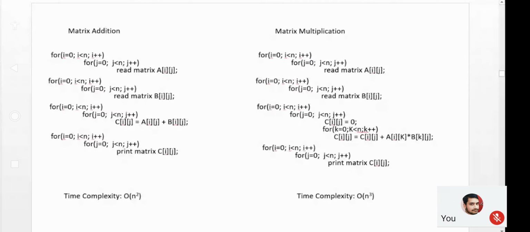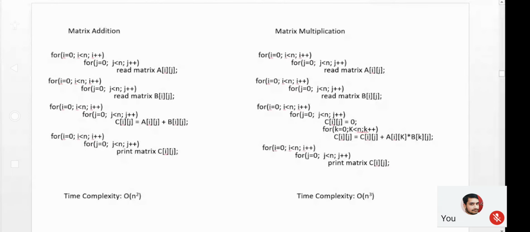Now the interesting points here. There are 3 loops one by one. The loop J is within the I loop. The loop K is within the J loop. That means it is also within the I loop. So here for executing Cij, that is Cij plus Aik into Bkj, it takes n cube time.